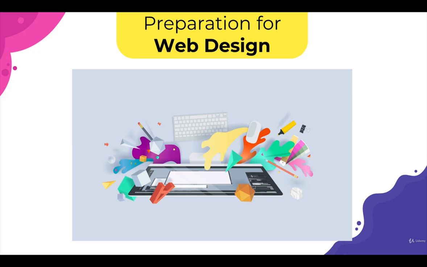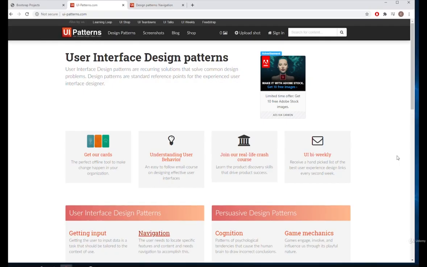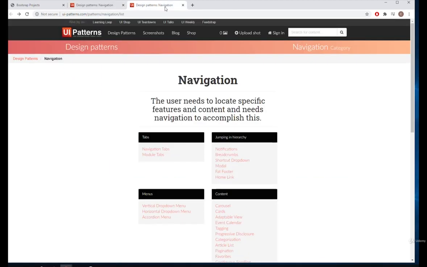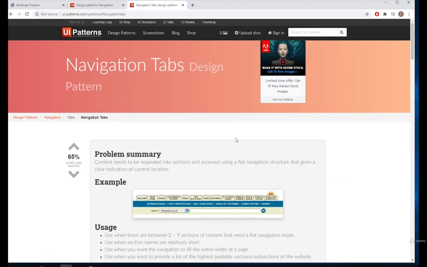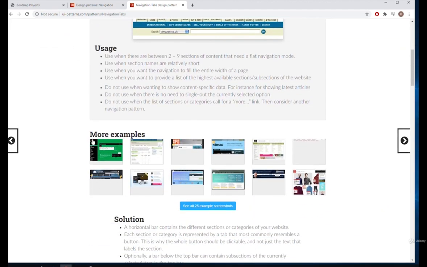But let me suggest you also, why don't you have a look around, examine different pages, as many as you can find. For example, you can review many web page sections on the UI patterns site. For example, let's prepare navigation. We can open it here and examine the examples and see what it looks like first. We can also do this for many different sections.